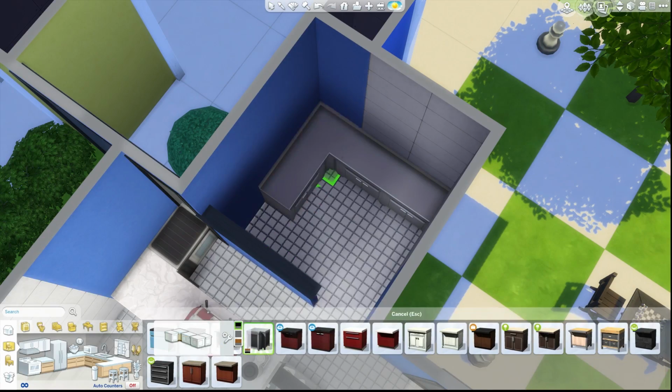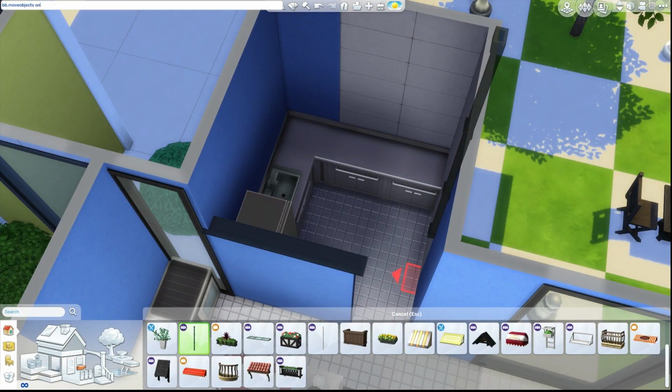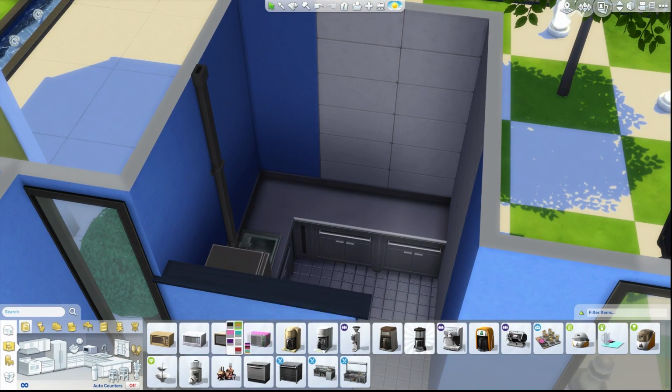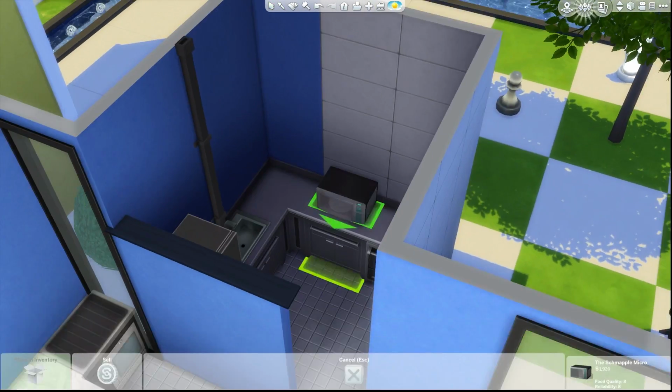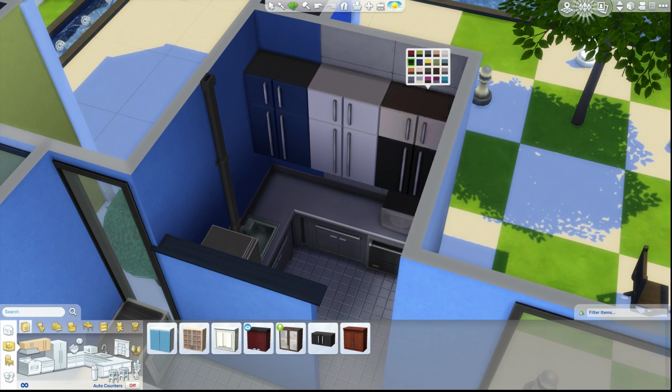Alrighty, so this is the little cafe area and kitchen. Oh, and by the way, obviously for the cafe stuff, you need to have the Sims 4 Get Together. So actually that makes it a bit more difficult. But you could just put the coffee base game stuff in if you wanted to as well. That could work.